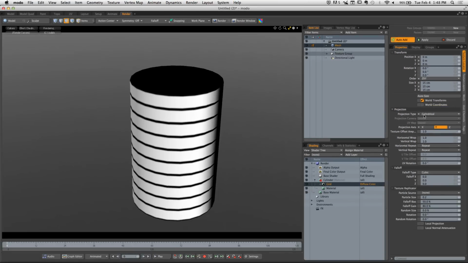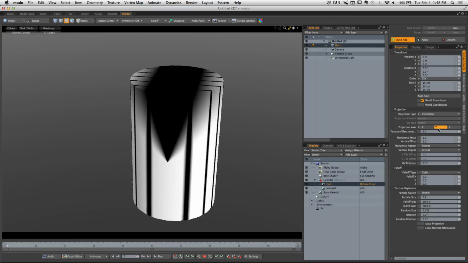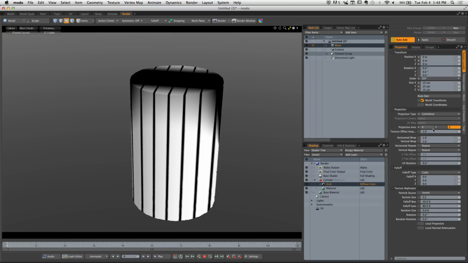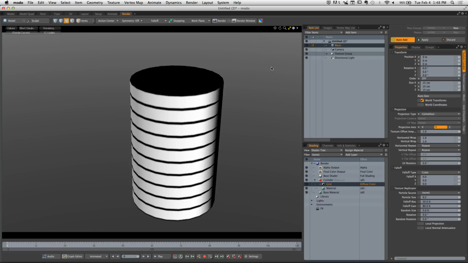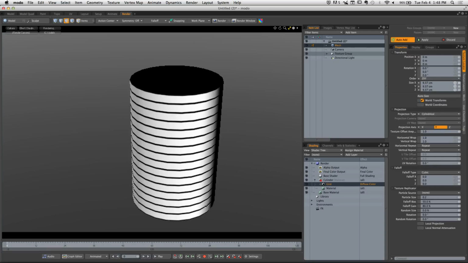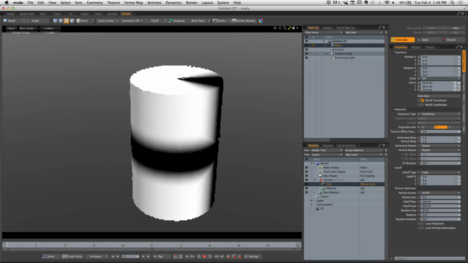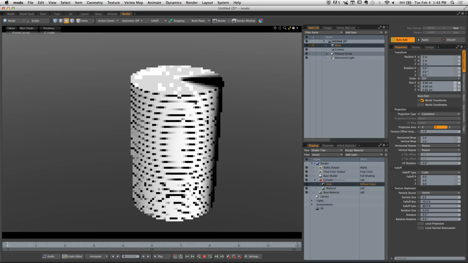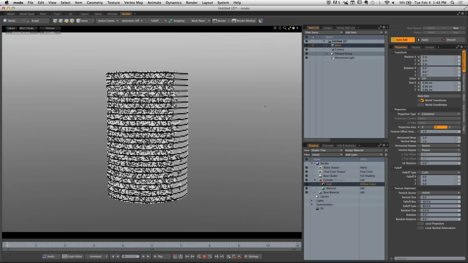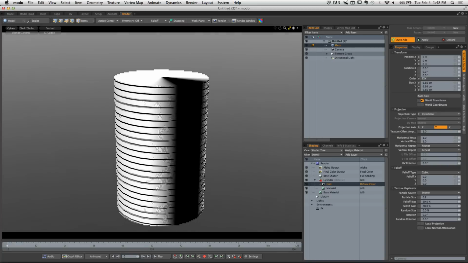So let's try a different projection axis here. There's X, there's Y, there's Z. Okay, let's go back to Y. And now I think it's time for me to get a little bit more involved in this and manually start scaling this the way it needs to be. And let's see, why am I not seeing what I want to see? I think you are absolutely right. Let's do this. Oops.